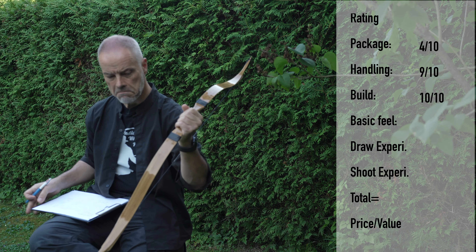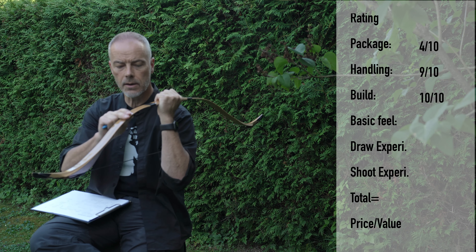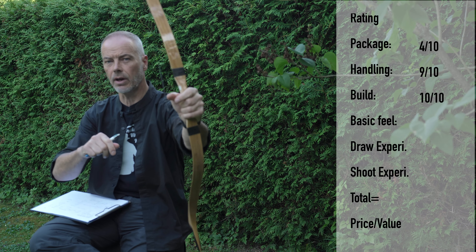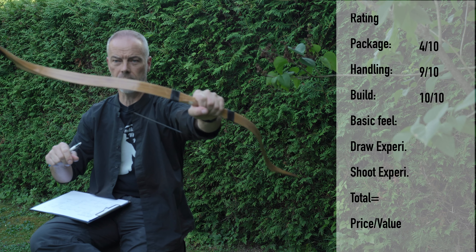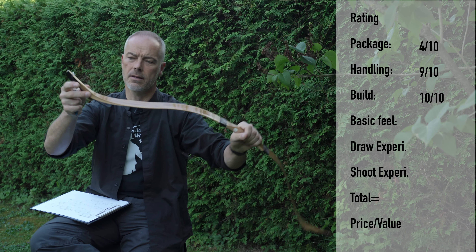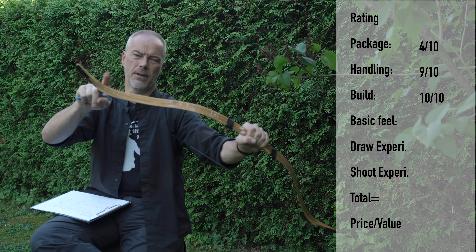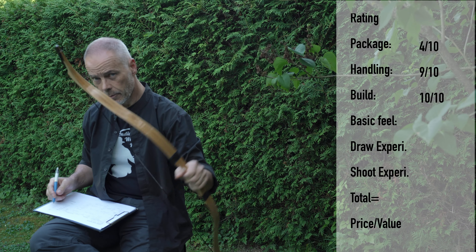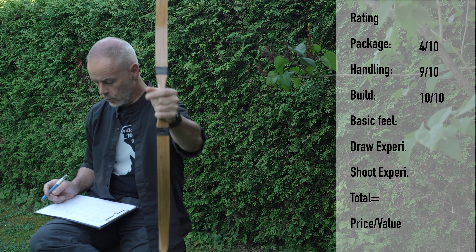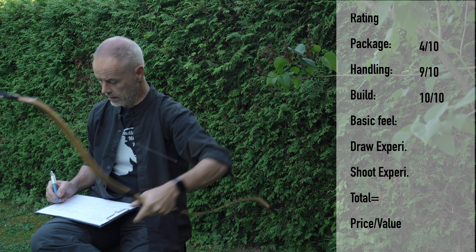The basic feel — for me the handle is too small and too slippery with this shiny gloss finish. With slightly sweaty hands I have hardly a chance to control this bow. You feel a little wobbling. The sears are too heavy — they need to be thinned out and the string bridge made smaller. When it wobbles too much I don't like this feeling. Basic feel is okay I would say — nothing to complain about unless it's too small, but that's me. Draws nice, shoots nice — ten.